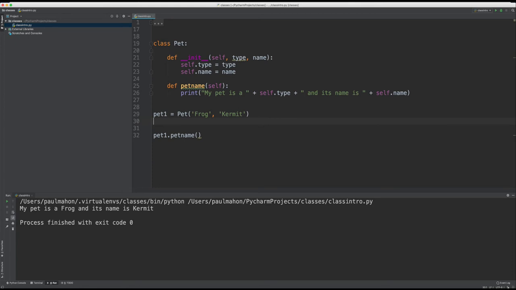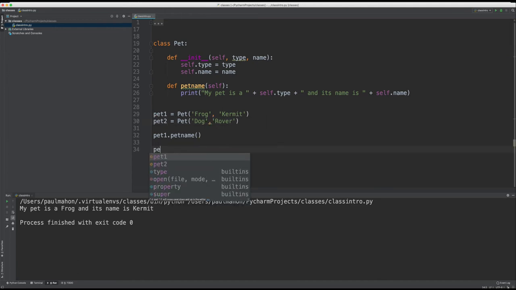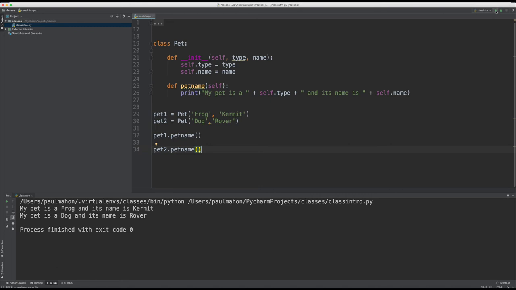Now we can create another instance of it, now that we have our template set up. So pet 2. Now we can call the second pet, pet 2, and pet name. So now we should get both pet names and both types. As you can see, it works, and this is the power of object programming, because we can do this as many times as we need to do it. There are no limitations on creating instances, and the data and the functions in a normal object, the functions would be more complicated obviously than this, but you can see how the data is self-contained in these instances that are based on the template, based on the class here.